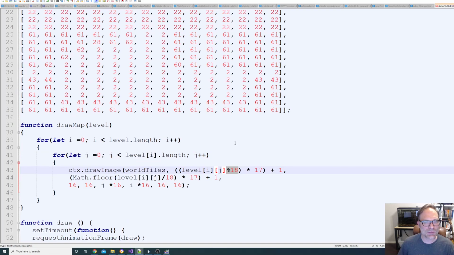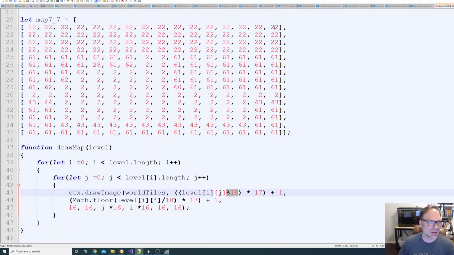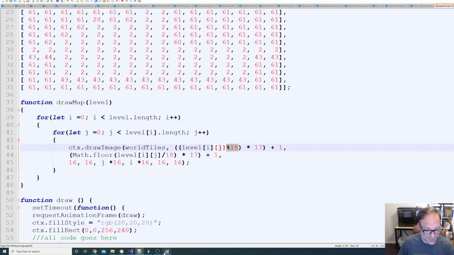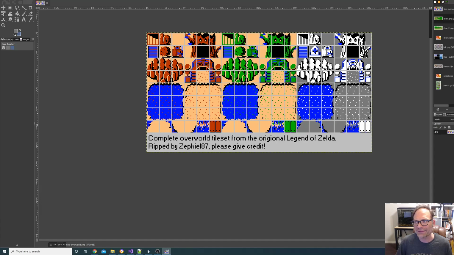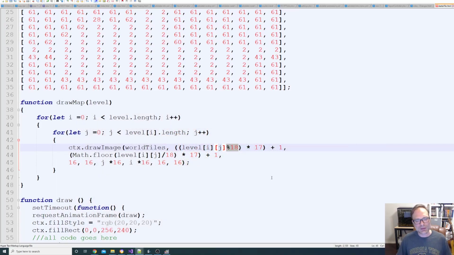This was that magic number that we were getting, because it's how wide this array is. We already did the math and figured out how we can get there. Then we multiply it by 17 and add 1, and then we do the same thing to the y.